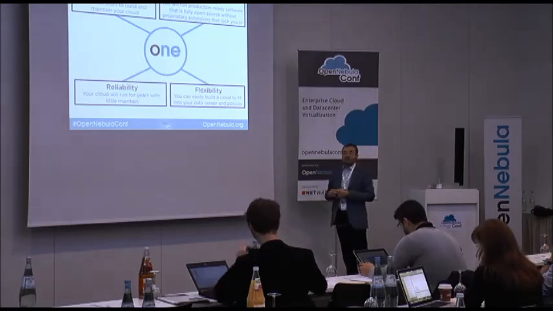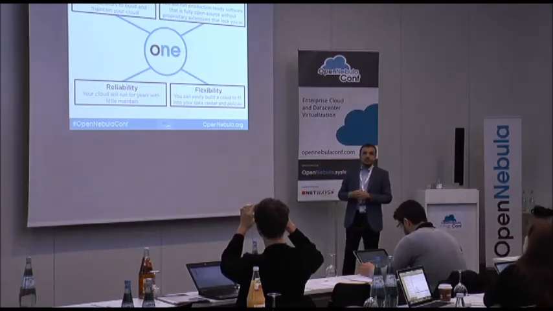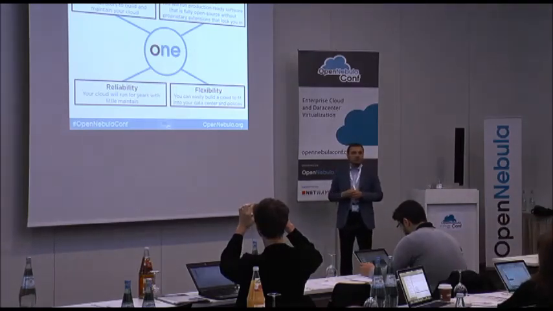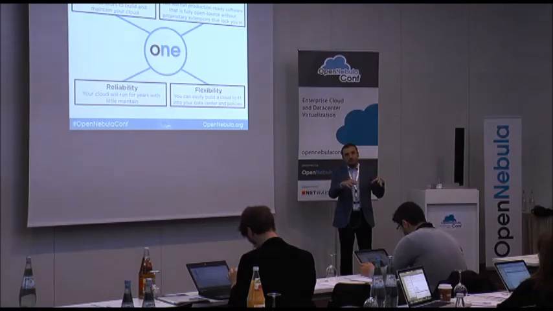When we started OpenNebula, 7 years ago, we envisioned cloud as an evolution of virtualization. So we wanted to build something that was able to orchestrate existing virtualization in the data center, offering cloud functionality, but at the same time being easy to integrate, to use, and to fit into your existing environment.